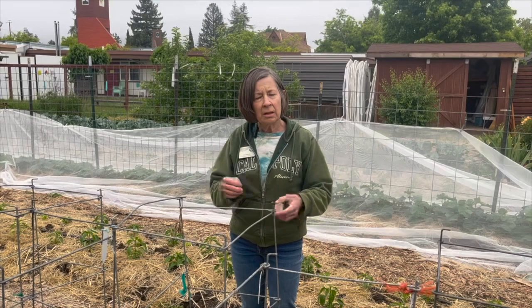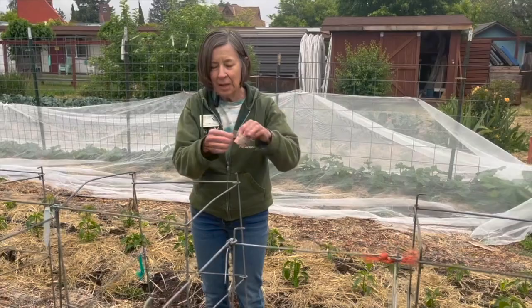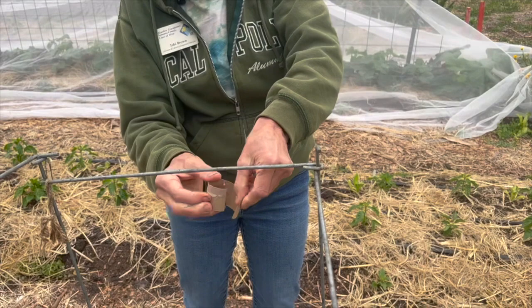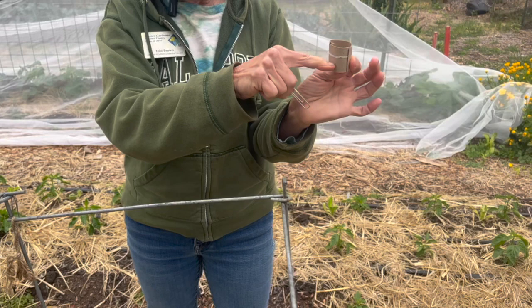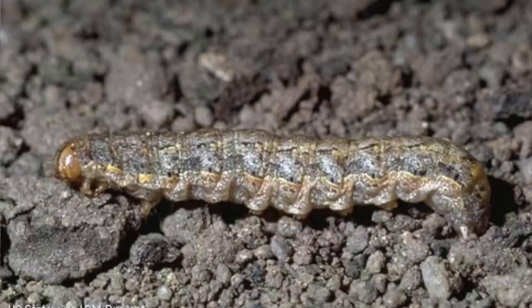You need to make sure it's not a cutworm. If you have cutworms, go through and pick them all out of the soil before you plant, and then monitor as you go. Once you think you have all the cutworms out, you can take a toilet paper tube, cut it, and put it around the stem of the plant and stick it down into the soil. I put a paper clip on it so I can take it off. This will just deter those cutworms.